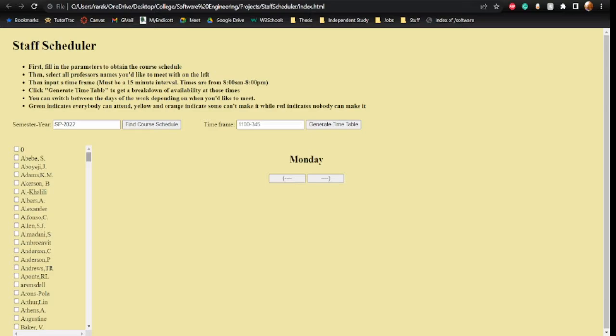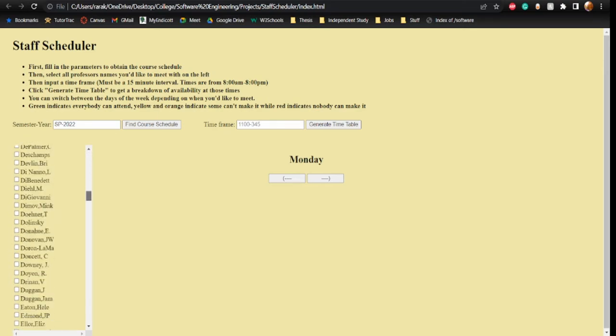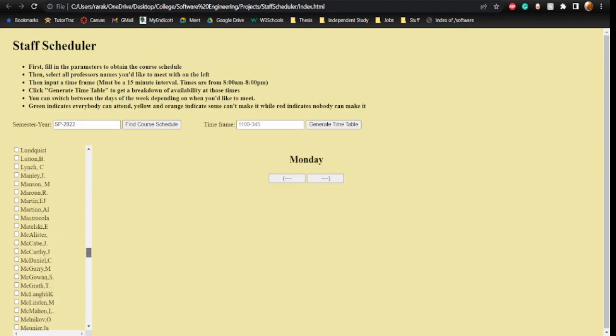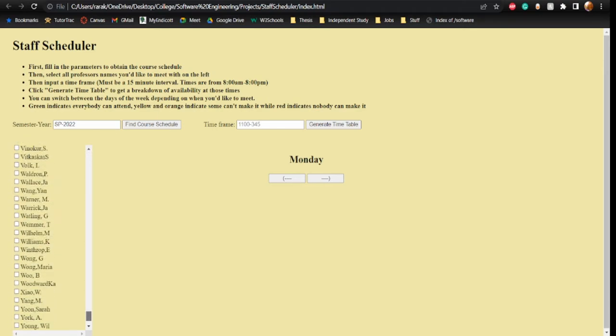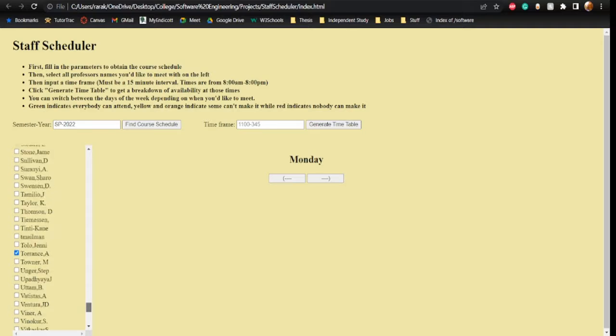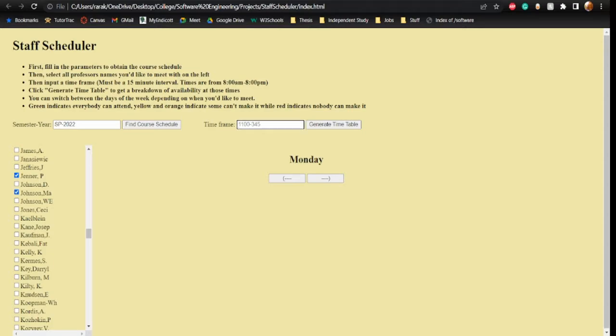It will build an alphabetical list of all the professors and the times they're teaching and their schedules that year, and you're able to scroll through this, and obviously you'll see all the professors. From here, you can choose what professors you'd like. So for example, let's say we take this professor, these two, and then let's say these two up here, for example. And then after doing that, you're able to specify a time frame.